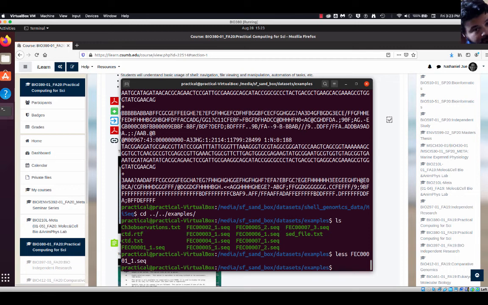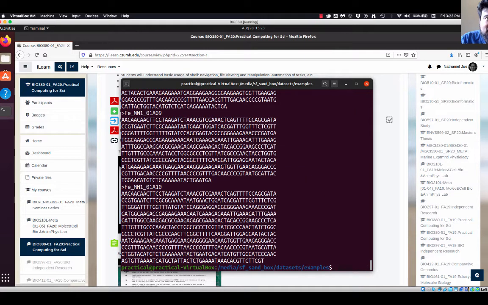So if I wanted to look at all of the seq files, I could simply print them to the screen. I can say cat and use that asterisk .seq, that wildcard .seq, to print the results of all the seq files to the screen.